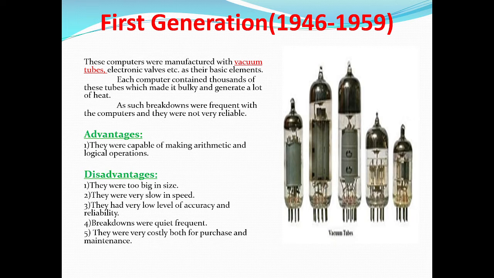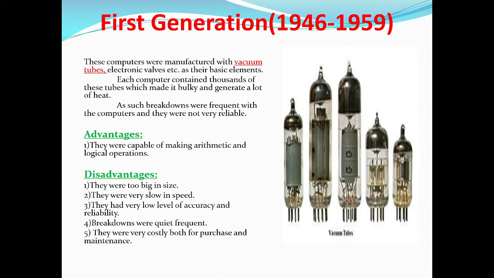And obviously it generated a lot of heat, and because of generating a lot of heat, very often these computers were facing breakdowns, and because of their frequent breakdowns, the computers were not very reliable. So projecting towards the advantages of the first generations, they were capable of making mathematical and logical operations.